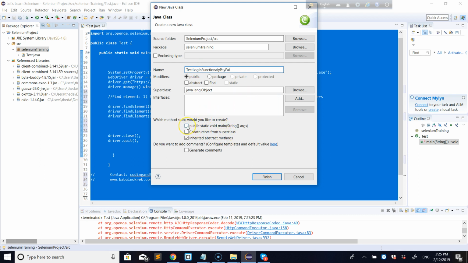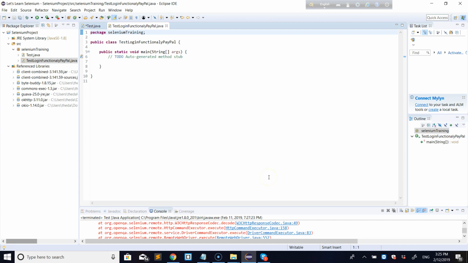Then we can click on public static void main. This is the main method. We need it to run the test.